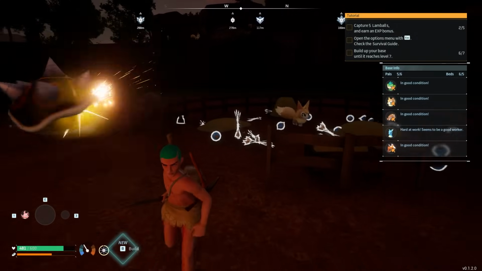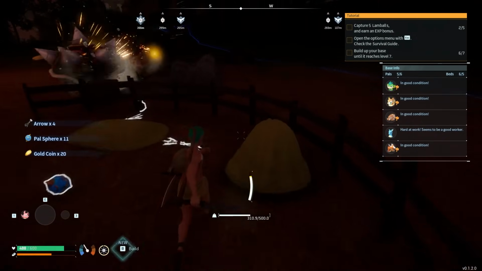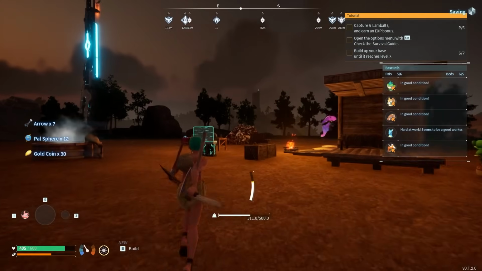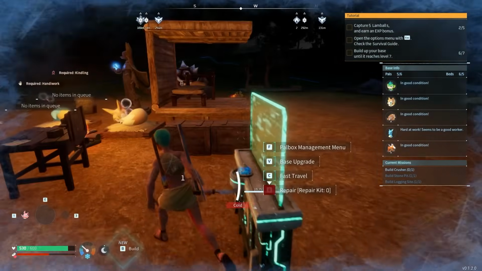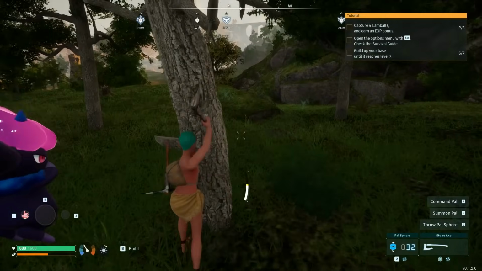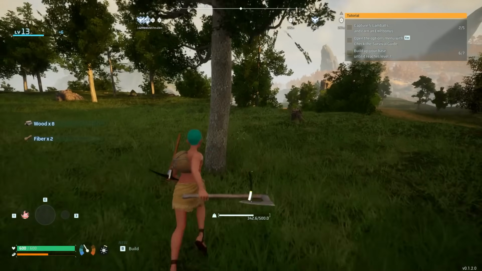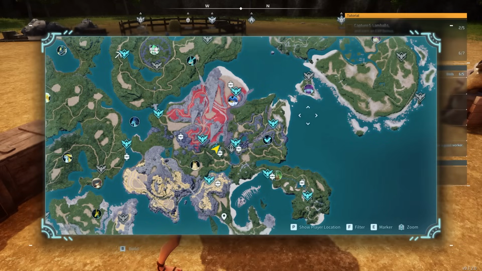Oh, yeah. You only need the headband. Oh, look at all these arrows. Pixie's been working hard. You only need the headband if you want to get ore. Right, time to sleep. Reset the day. Let's go fight. Realize I need more arrows, and my monkey is doing a terrible job at collecting wood, so I gotta go and do it manually.